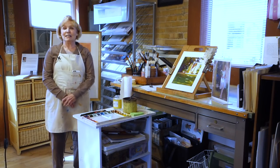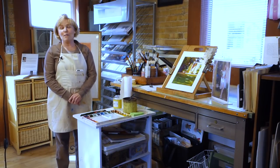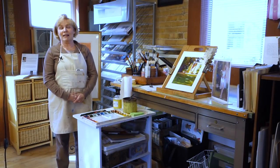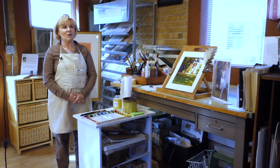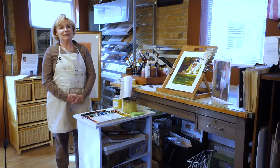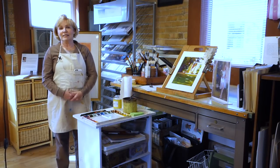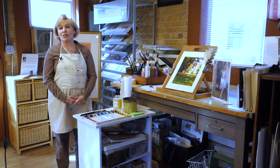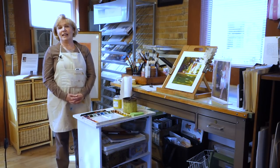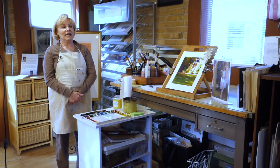My studio is really, I don't know, almost a sacred place to me. I feel so blessed to have this little place. It's very close to my home. I'm just about four blocks away. But when I come here, everything is turned off. My attention is all here on my artwork. And I share the space with a good art friend, so we bounce art ideas back and forth.